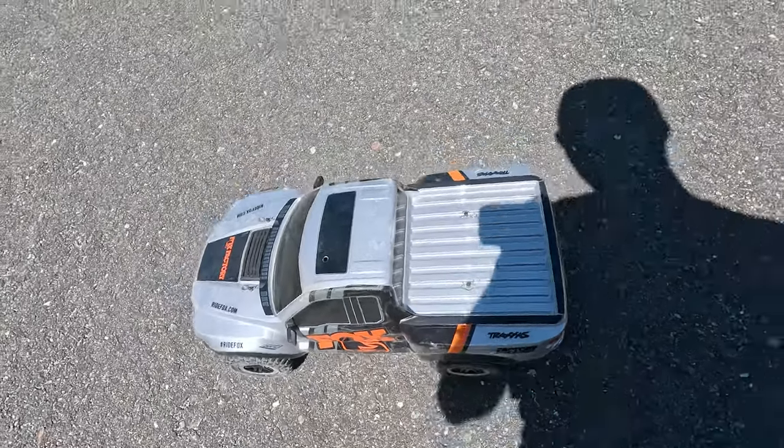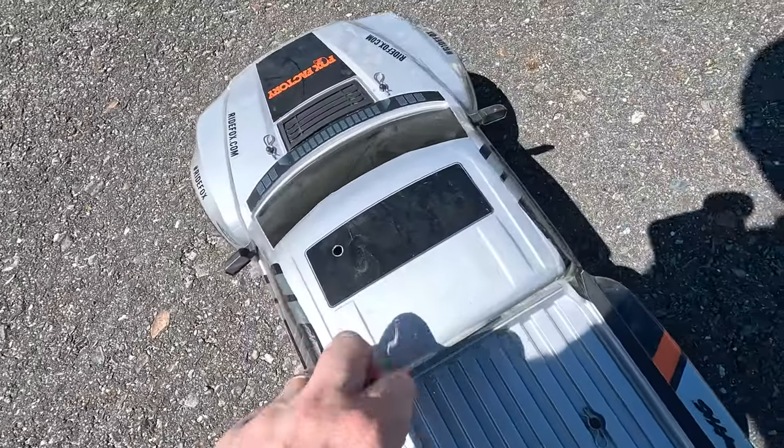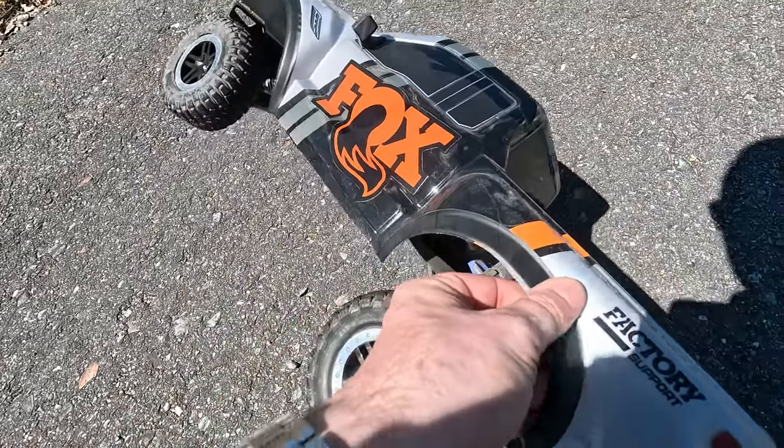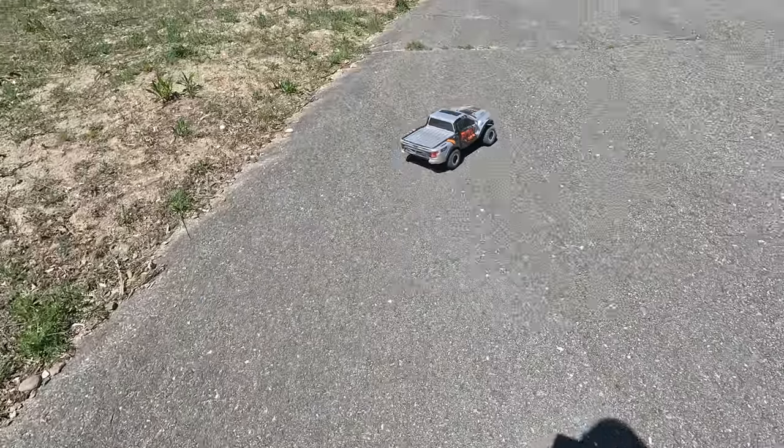Oh no, man, this thing's getting all scratched up. And there's no protectors on here to stop this thing when you flip it over. This body's just meant to get beaten up. But you know what? That's not horrible.